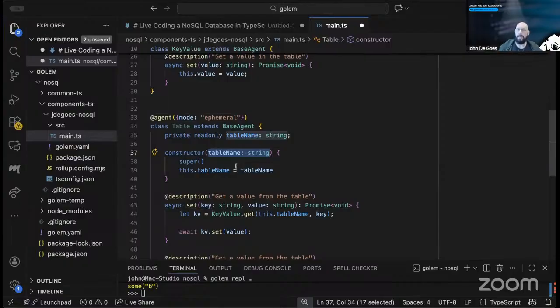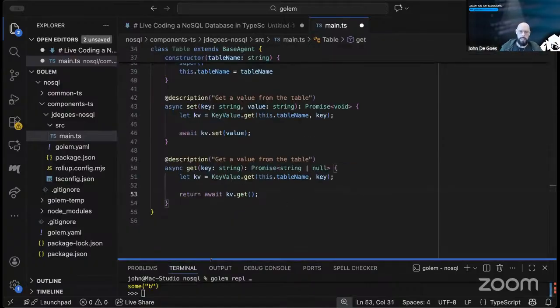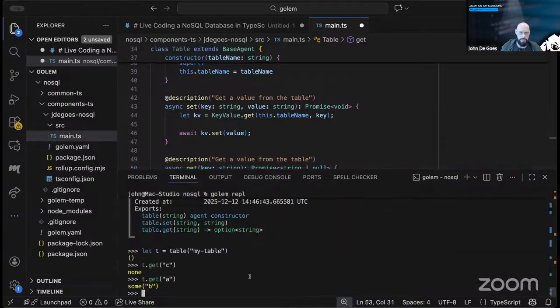And what I would want to, in addition, is also say that every time you talk to one of these agent types, it should be a phantom agent. Why? We want a new table agent. Every time you interact with or talk to this table, we want a new phantom agent. I can't quite do that just yet because Golem 1.4 is not out, but that's how I would structure this. I would say not only do all these agents need to be ephemeral, but they also need to be phantom agents. So let's just pretend this is a phantom agent for purposes of this demo.